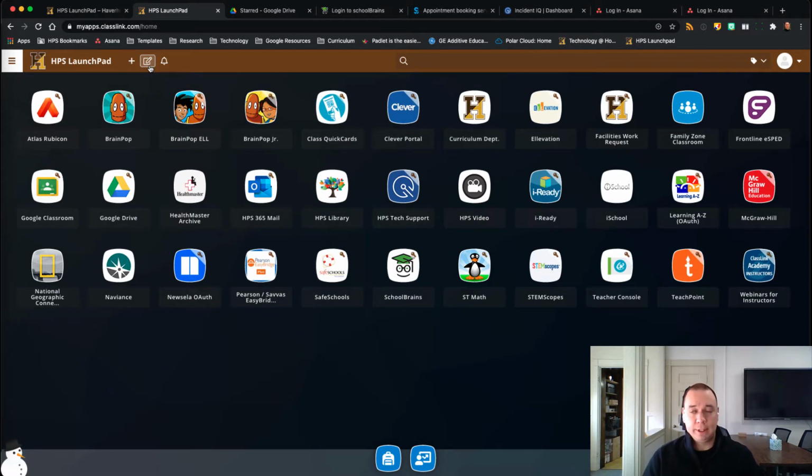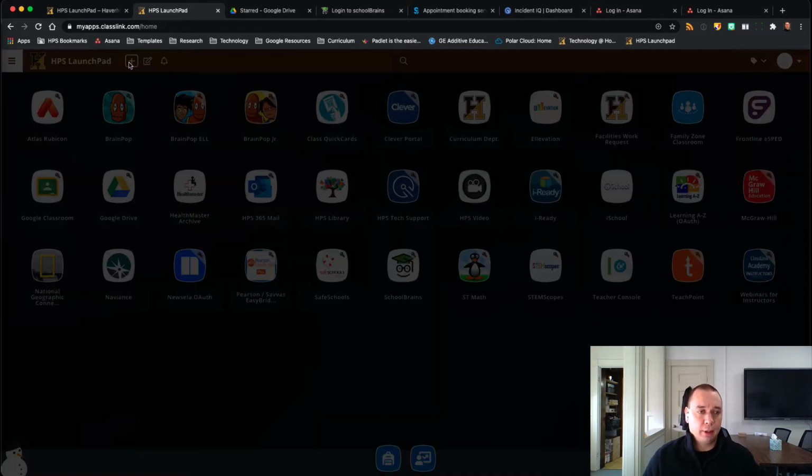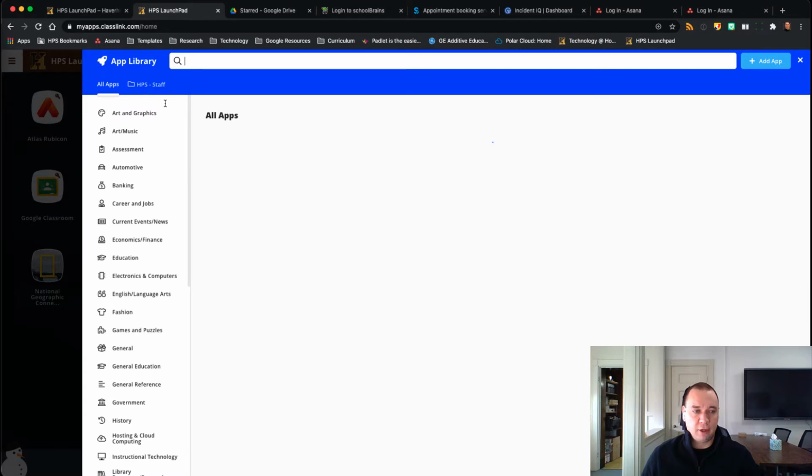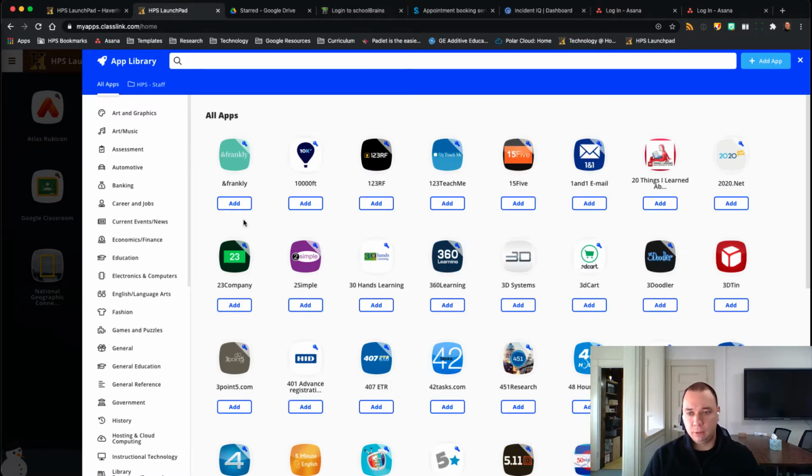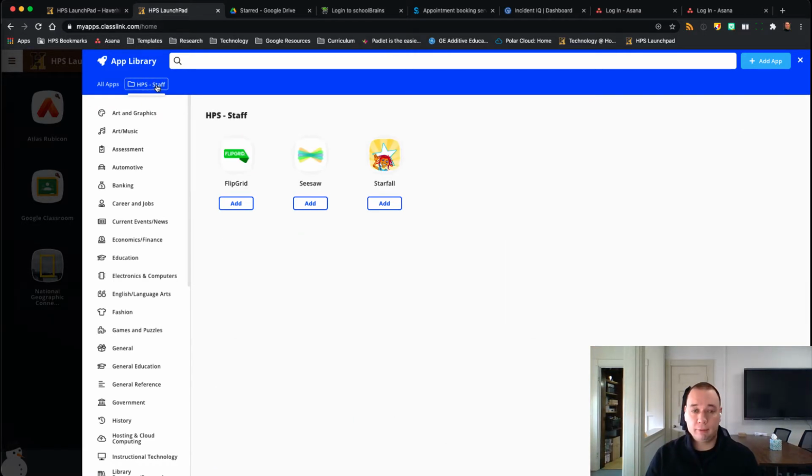The next bit of customization available for us is the ability to use this plus button to actually add apps, or add links to it. If I click on this, what we'll see here is that they have preloaded a lot of links and resources that other school districts have used in the past. And as you know, I'm sure that not all of these we have licensing for as a district, but some of these are just simply free resources that are available. So whether you search for things up here or click on this HPS staff one that other educators have added or asked to be added as quick links on here, these are quick ways to add other links to your LaunchPad in ClassLink.